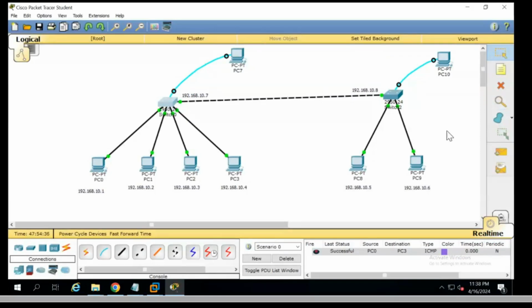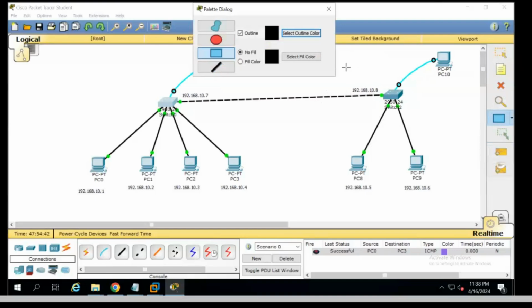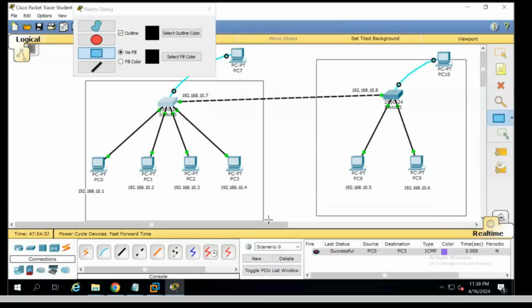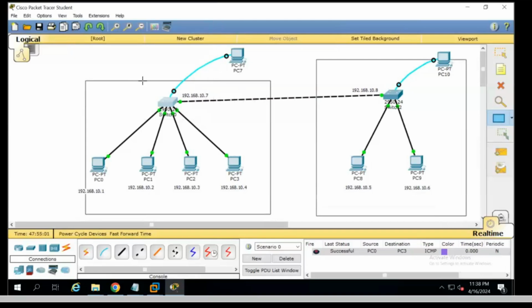So suppose that is another department in your organization, if I click here and draw a rectangle here, so that is a different department in my organization, and that is the IT server room or IT network room we have.